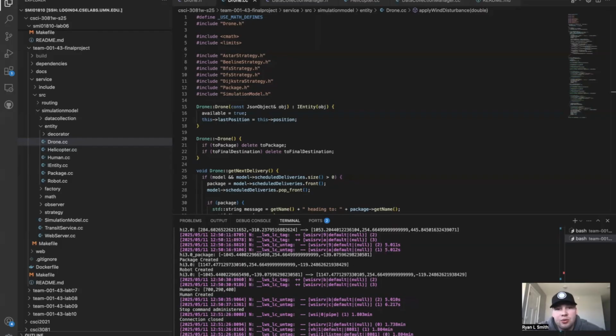So the Data Collection Manager was added to track and log data about certain entities throughout the simulation. Specifically, it tracks the total distance that entities move during the simulation and the number of packages that a specific drone delivers during the simulation. This is important because it allows you to analyze and verify system behavior, and it also allows you to log useful data that can be exported and then later used.